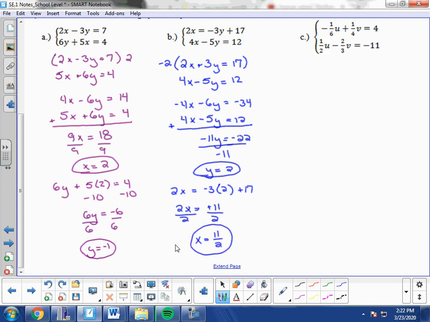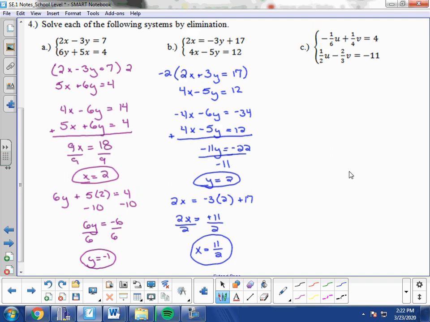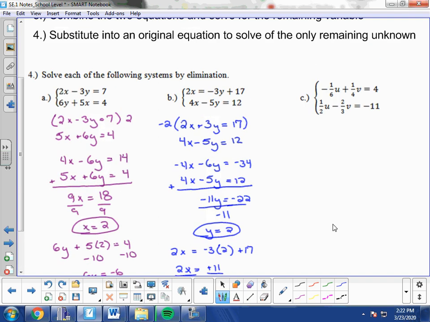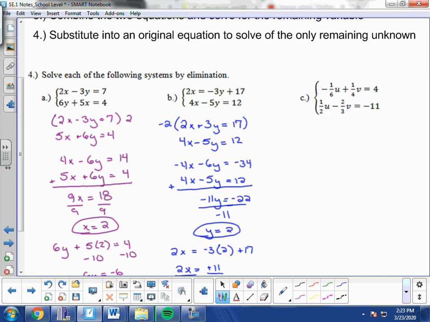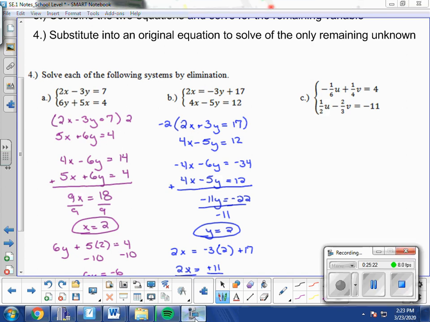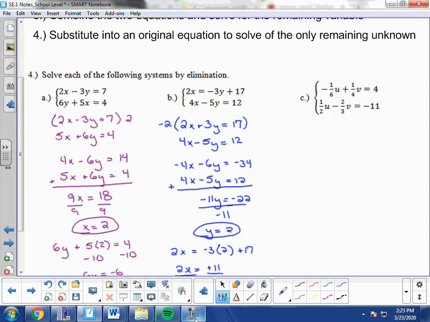And similar to the last set of equations, I could throw these numbers back in there to check to see if they would work out. And we'd find that these would be good. Now let's take a look at C. Well, the last question I had you do the third problem by yourself. If you want to stop the video here and do the third problem by yourself, you can, but let's go ahead and do C together because C is a little bit more complicated.